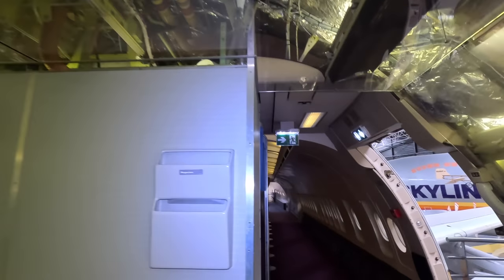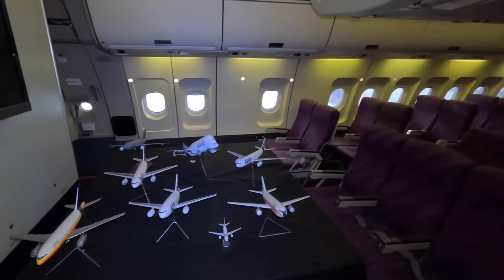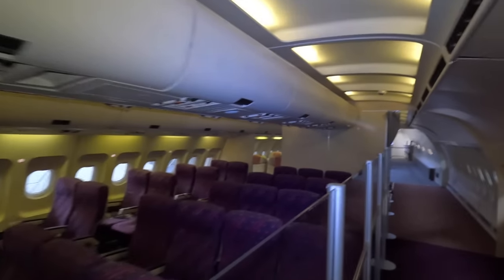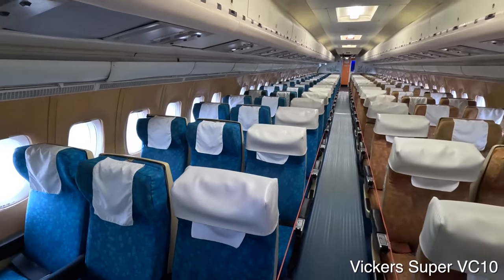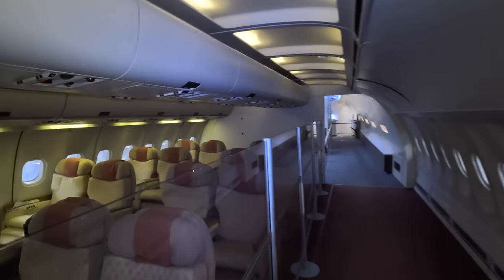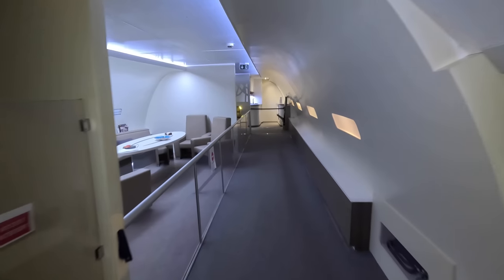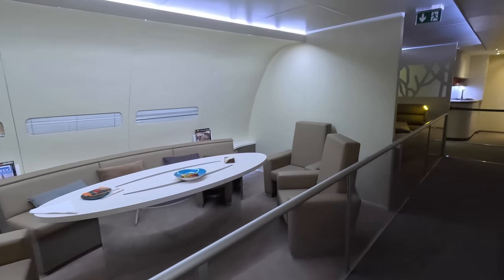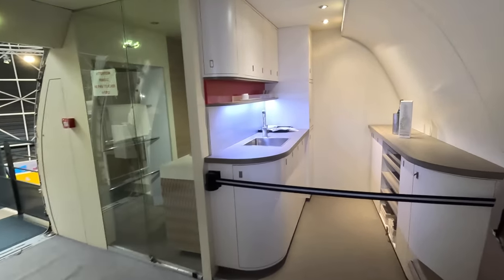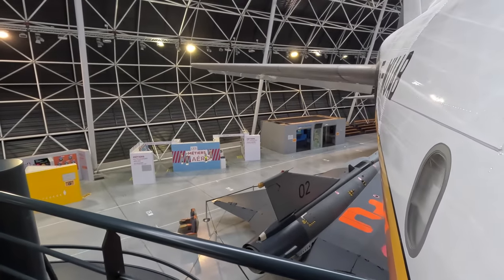Let's make our way further back and check out the cabin, which is now starting to look a lot more like an A300 you may have been familiar with. The seats in economy are in a 2-4-2 layout with two aisles. Remember that before this, most airliners even long-haul ones like the 707 and VC10 had single aisles, so inside this would have seemed like an extremely spacious airliner. Moving further back are examples of business class seats, and further back are more design concepts for private VIP aircraft. The A300 introduced many new features — a state-of-the-art centre of gravity control system that would transfer fuel between different tanks, and it was also the first airliner to have an airborne wind shear detection system, where the weather radar scans for evidence of vertical wind shear conditions ahead and provides a visual and audio warning to the crew.